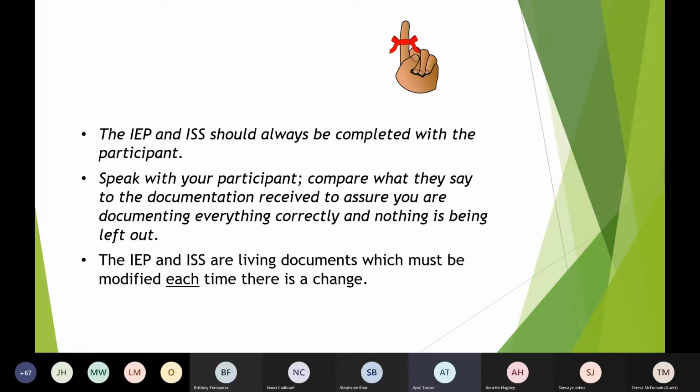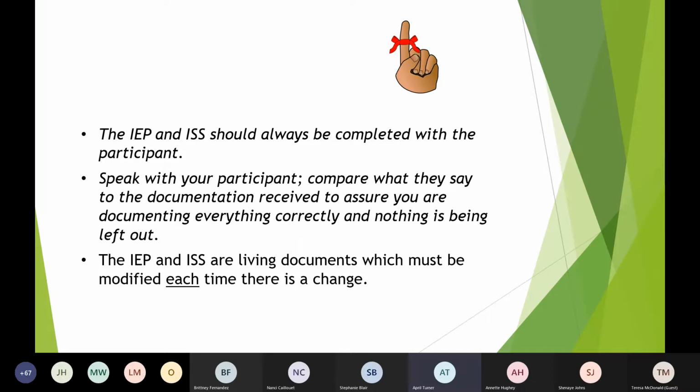Don't criticize them about it. Don't put anything in it that they haven't said. Just let the document be them. So make sure that you speak with them. Don't just take an application and say, oh, well, this person's wanting to do this and this, and you make it up. Because both of you have to sign it, which means both of you have worked on it, made the plans, and have agreed and moved forward with it.